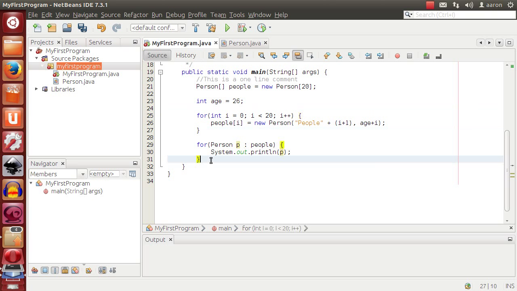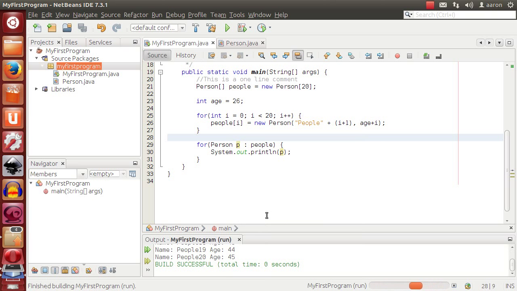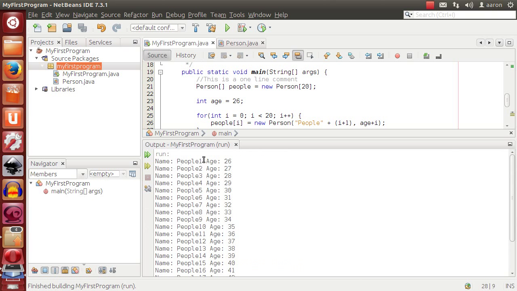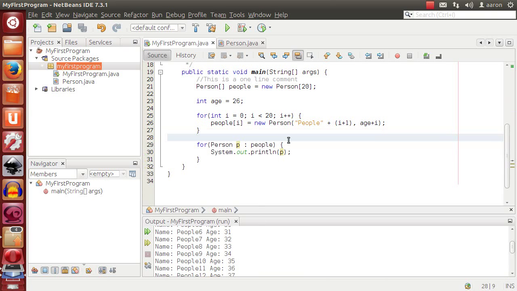Yeah. And then it should print those out. So I'm going to right click on this and go to run. So there you go. That creates a whole bunch of people automatically, and we don't have to type everything.